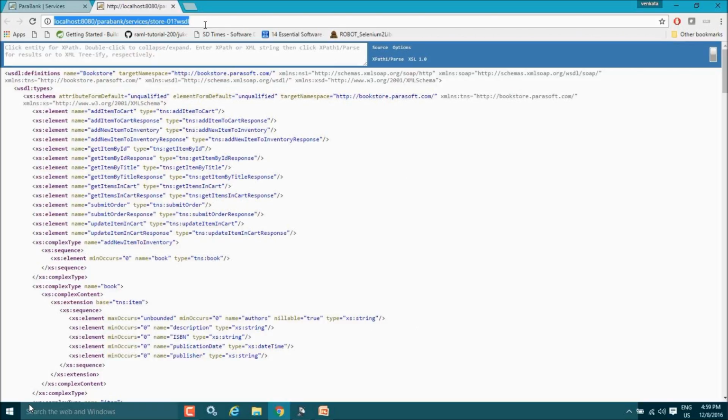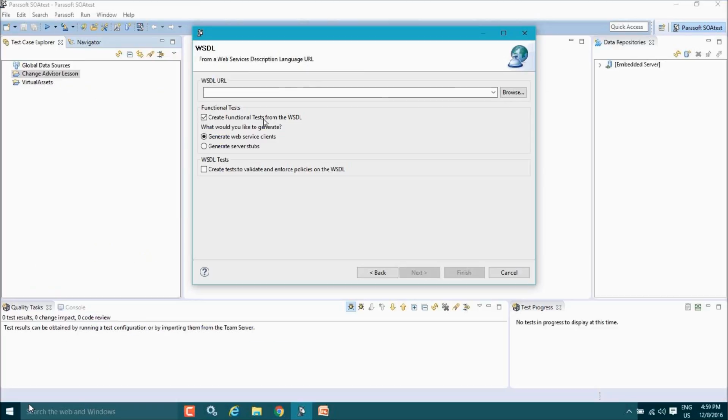I'm going to copy this WSDL URL. So I'm going to generate the functional test using this WSDL file.